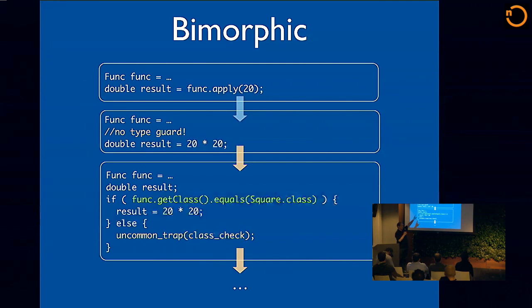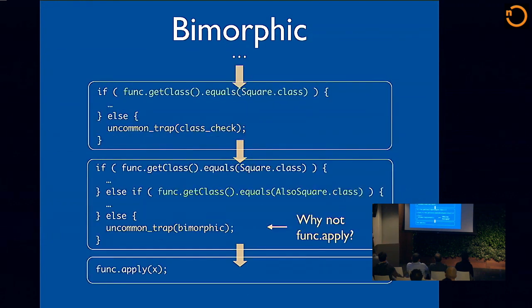So after that fails, we have our stop the world pause. We're still using square quite a bit. So it adds a check that says, hey, if the function is a square, let's just use the inline code. Else, do what is called an uncommon trap. This is a bail back to the interpreter. Part of the reason is, if a second type shows up, we'd like to know it and inline it too.